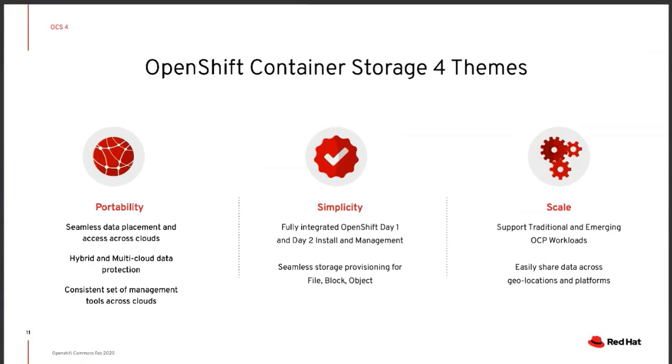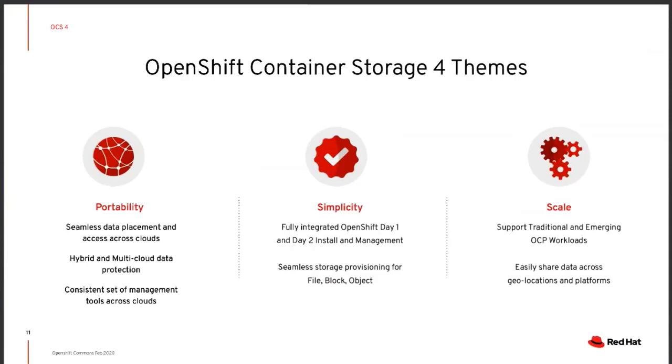A seamless storage provisioning for file, block, and object. I mentioned before the three different types of container storage, which could be file, block, or object, and it should all be the same experience, easy and simple to get this rolling. And as a developer, again, you don't want to worry about the details underneath. It just needs to work, and that's exactly what OCS delivers.